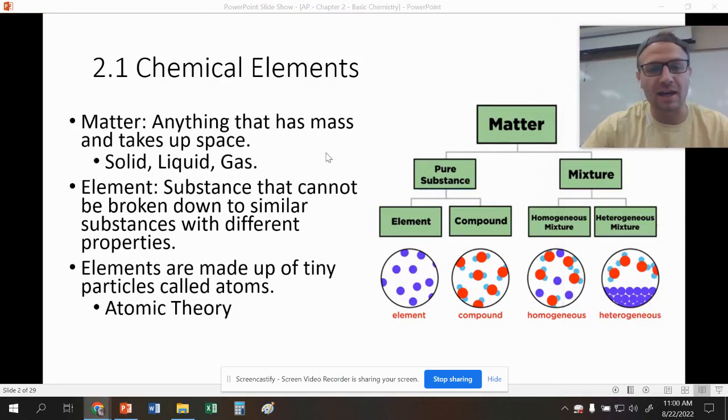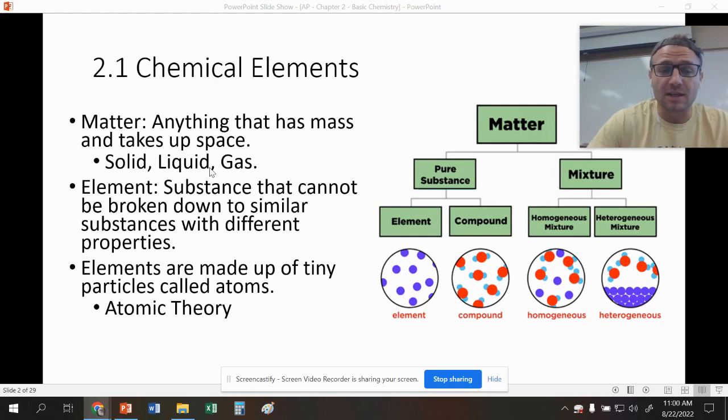Matter, this is anything that has mass and takes up space. They can usually be in a solid, liquid, or gas. You learn in chemistry that it can also be a plasma, but we try to focus on just those solids, liquids, and gases in here. We go over chemistry at a very surface level, very simple understandings and applications. We're not diving into these deep, complex topics within chemistry. We're staying surface level, very easy stuff.